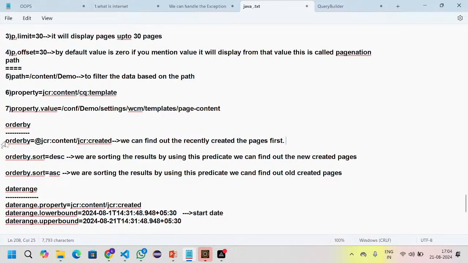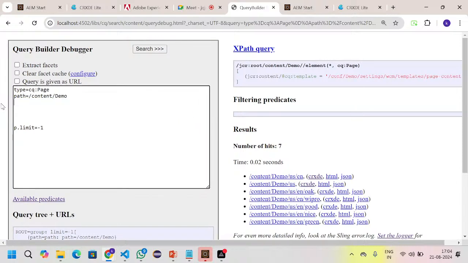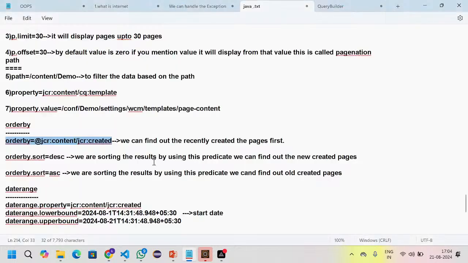You can copy this orderby predicate, copy this one, and then simply come here, orderby, and then descending. If you see, we are sorting the results by using this predicate.